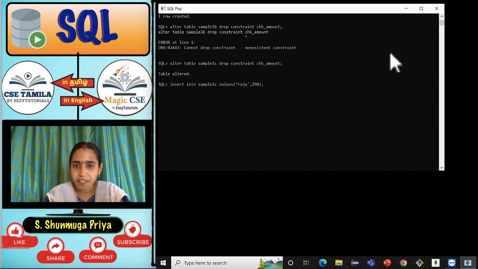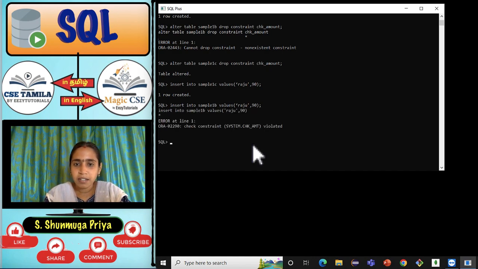Now I am inserting a value less than 100. It didn't throw any violations. Same way I created a table called sample 1B. Sorry, this is sample 1B. Violation is there. Now I'm going to drop the constraint from the table 1B.